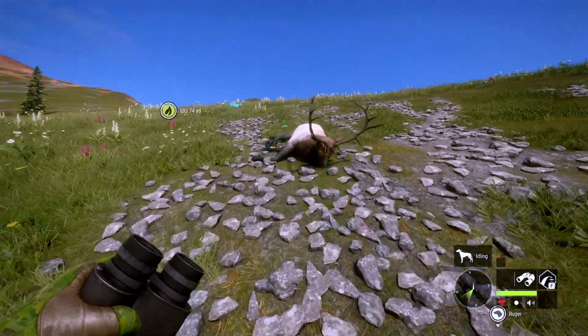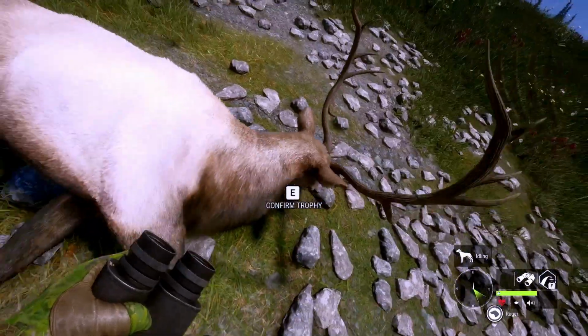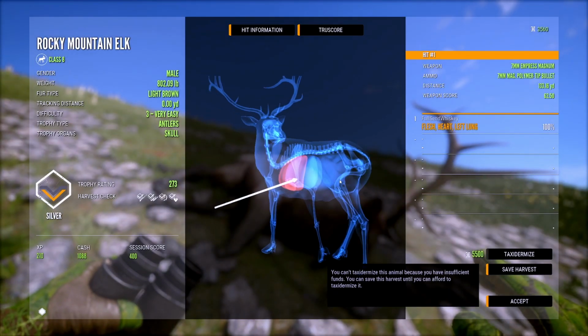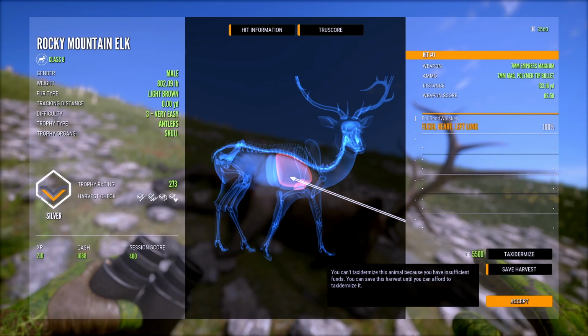He went all of 0 yards. Not bad. Definitely seem better. Oh, a left lung and a heart. Nice.